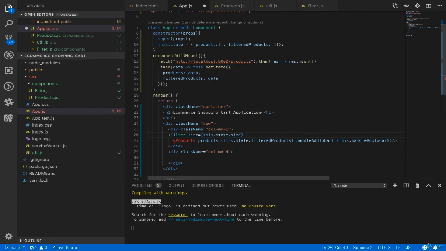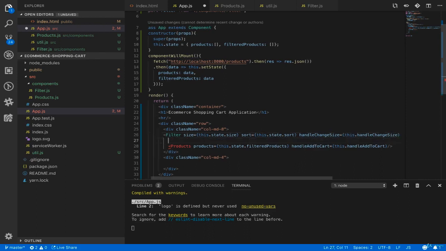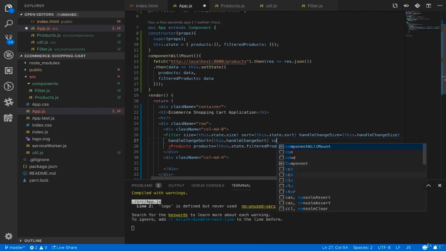Also, it accepts sort, which also comes from this.state.sort. Also, the filter needs handleChangeSize, this.handleChangeSize, and also handleChangeSort, which will be this.handleChangeSort. The last attribute of filter will be the number of products, which is count.